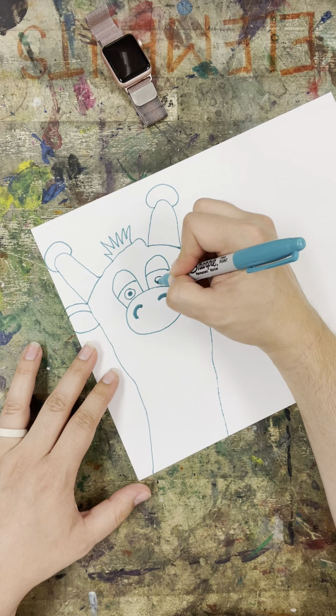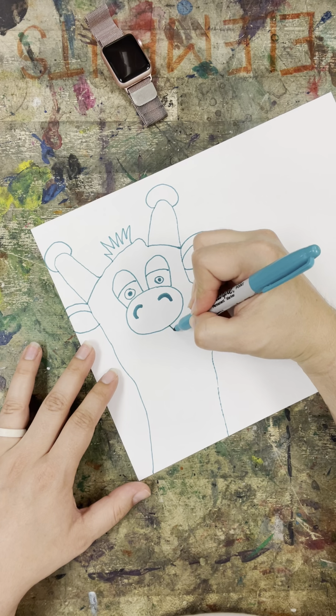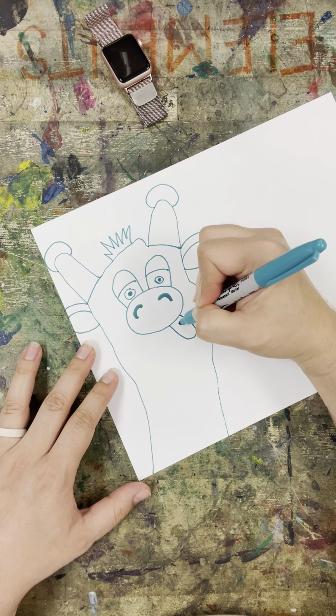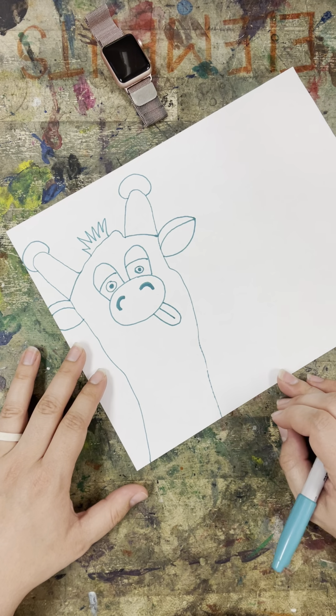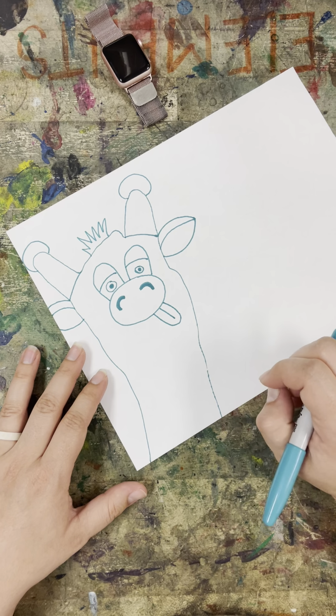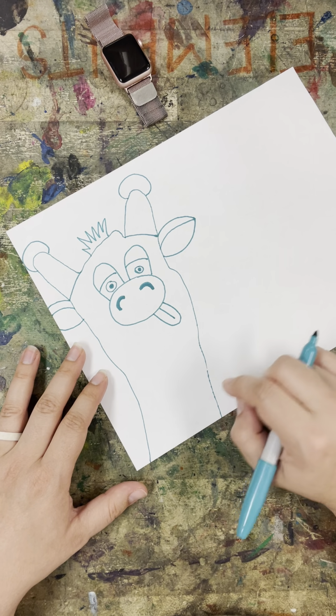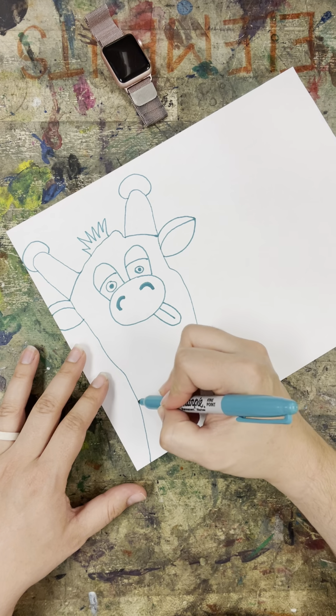So if you like how I'm doing them, great. If not, switch it up. And then for a little fun, I'm gonna have the tongue sticking out. You probably guessed by now that we drew a giraffe. We just haven't added the spots. If you'd rather, instead of a tongue or something like that, put a little like leaf hanging out, like he's munching on some food or something, then you can do that as well.